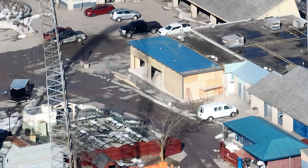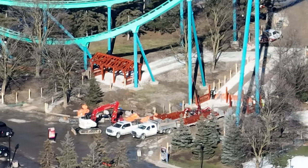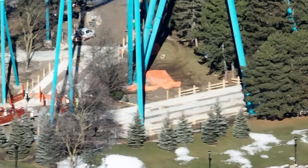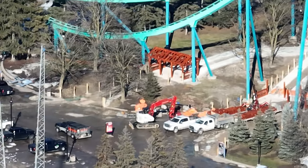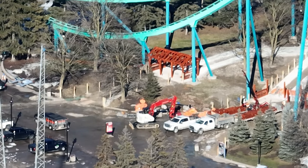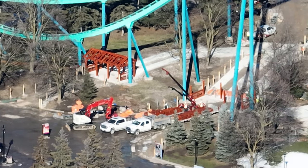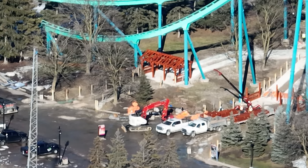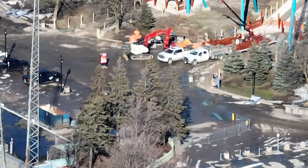If you look closely it doesn't look like a lot, but if you know the ride, a lot has been removed from it. Over at the front gate you can see what I believe is timber kits getting installed — a really nice amber-red stained wood. It looks amazing and I'm really excited to see what they do.